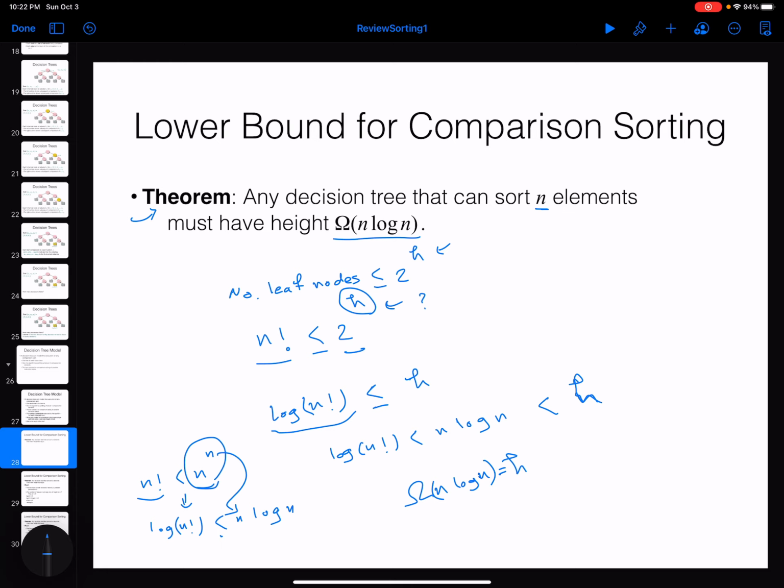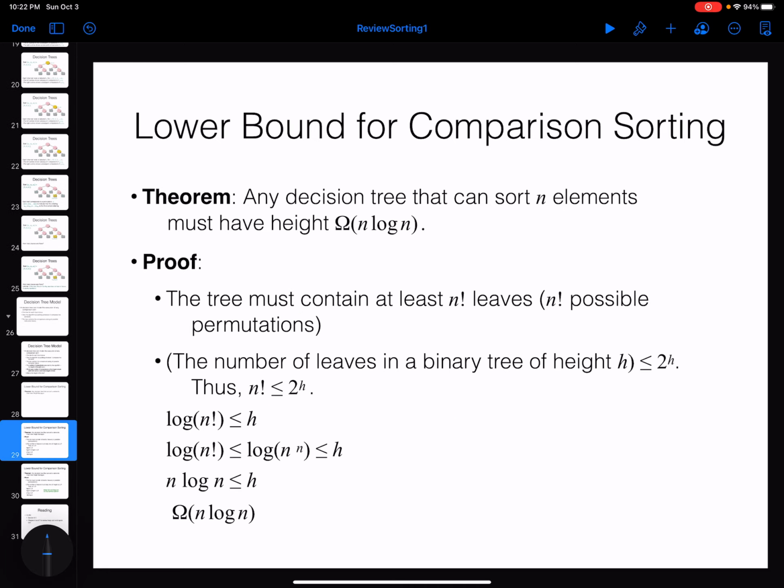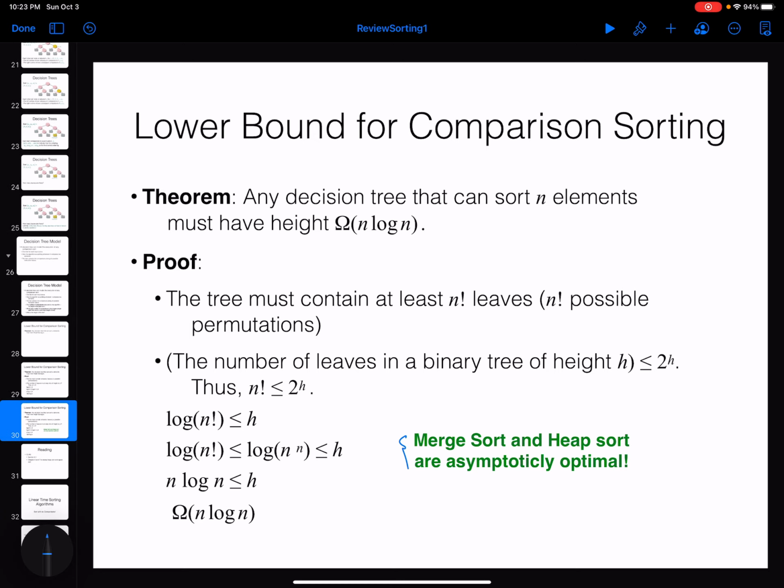And this is going to be, in fact, the lower bound for any comparison-based sorting algorithm. And it tells us that merge sort and heap sort are already asymptotically optimal sorting algorithms that we can find.